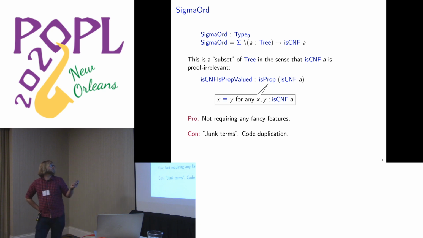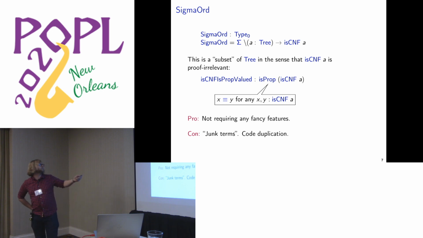So the nice thing about this representation is that I'm not really using any fancy features. Right? I'm using sigma types, I'm using inductive families, but you can do this. You could have done this 10 years ago in any proof assistant you wanted based on type theory. The con of this is that there are a lot of junk terms floating around, right?